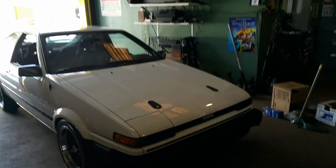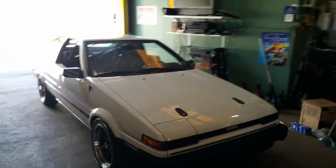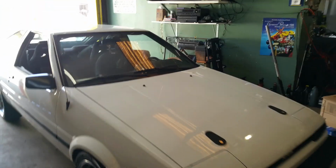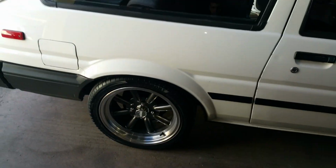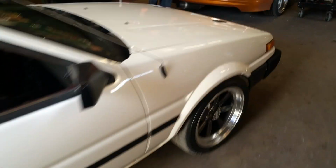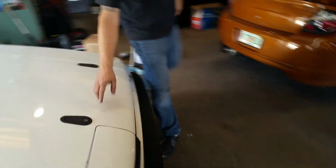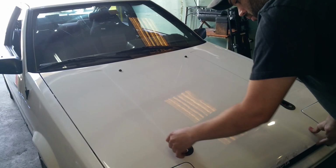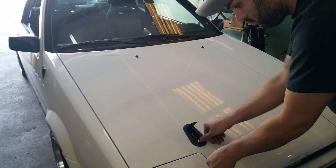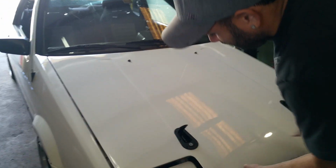I don't know if you guys saw in a previous video when we were doing the wiring for this car. The car is done. Danny over here just came back from the muffler shop, so he's testing his car. I can't even see the muffler, but look how beautiful the thing looks. In the video, you guys saw a bunch of wires everywhere, like a spaghetti of wires. But look how beautiful this thing turned out to be.